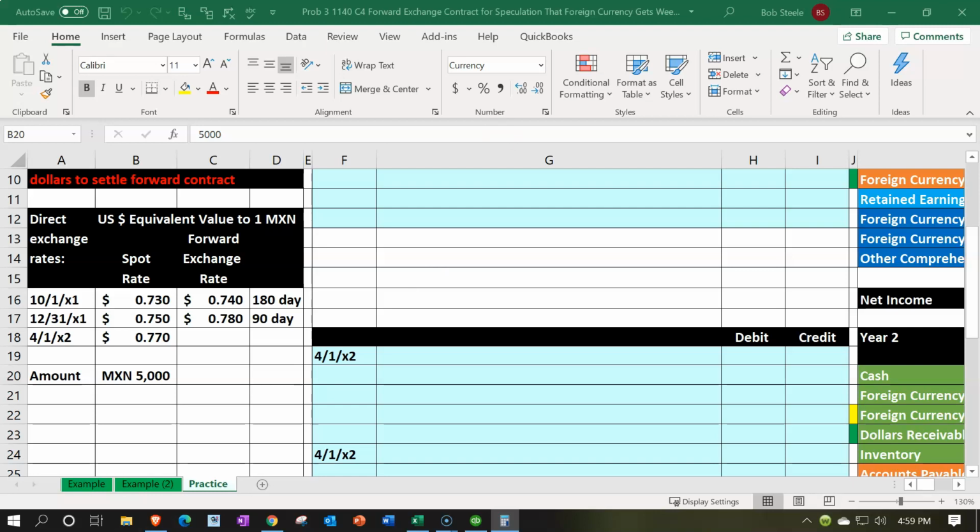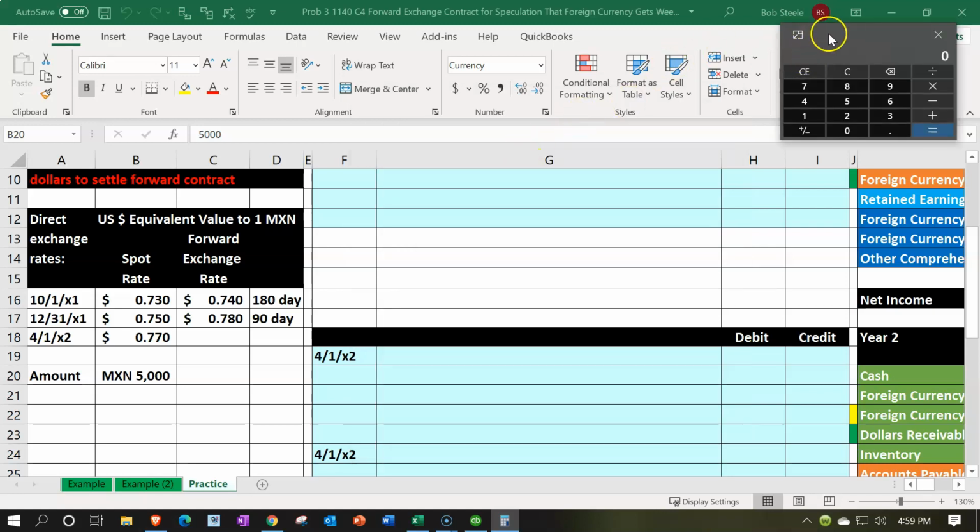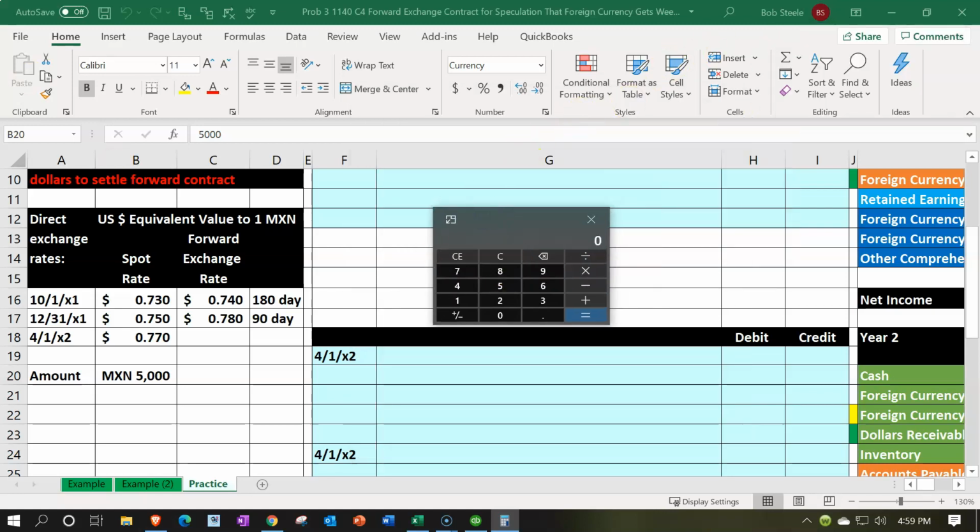So we need to value that in terms of US dollars as of the cutoff date, as of the end of the year. So we're going to be taking the 5,000 pesos and multiplying that times the forward rate. Once again, we're not using the spot rate because now it's a later point in time, but we're not at the point in time where the end of the contract is. And so we're trying to project out to what we believe the spot rate is at the end of the contract. It's still kind of a market-determined speculation, but it's not the actual spot rate as of the point in time because we don't know it yet.